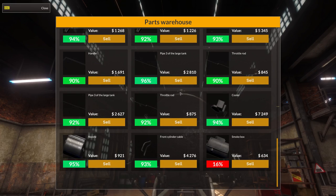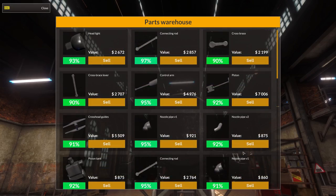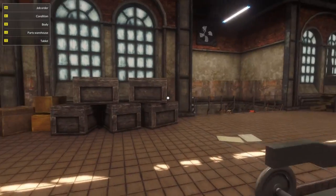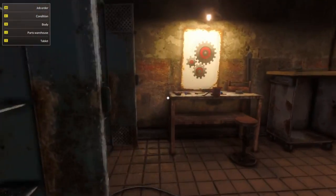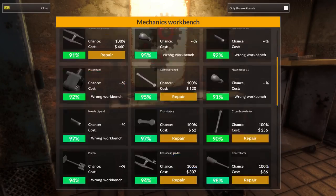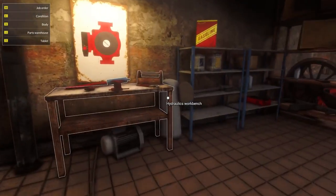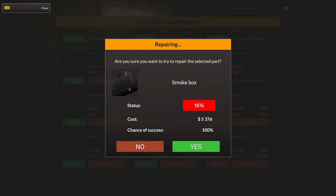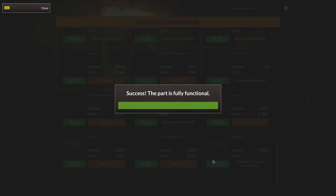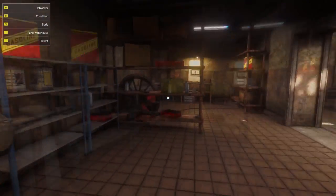So, smoke box. All that's in rough shape is the smoke box. So let's see if we can repair that smoke box. Okay, is there anything else? No, just a smoke box.